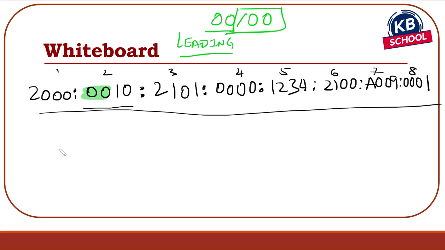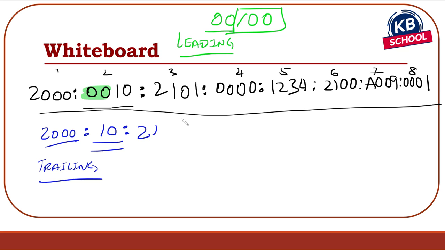So if I write this number as 2000 followed by :10, :10 automatically tells it, hey, there were supposed to be 4 digits. I don't have 4 digits, so they have to be leading zeros. So that's what omitting the leading zeros means. I cannot omit the 3 zeros over here. These are called trailing zeros, trailing after any digit. It's something that you need to write. If I omit this, it becomes 1, so that's wrong. So 2101, I have to write like that. This one I already showed you. If it's a complete block of zeros, you can represent it with a single zero. 1, 2, 3, 4 as is.